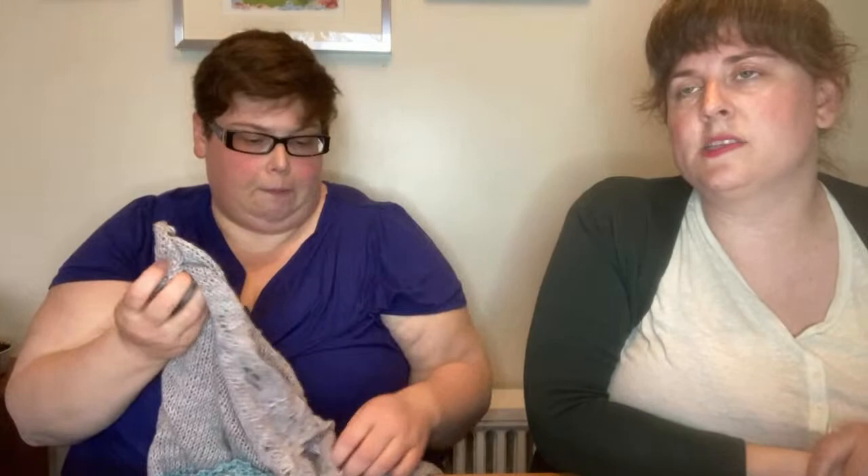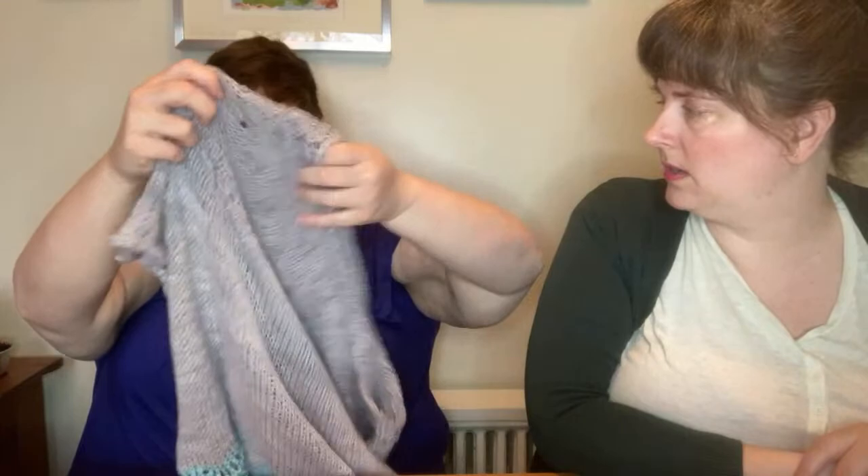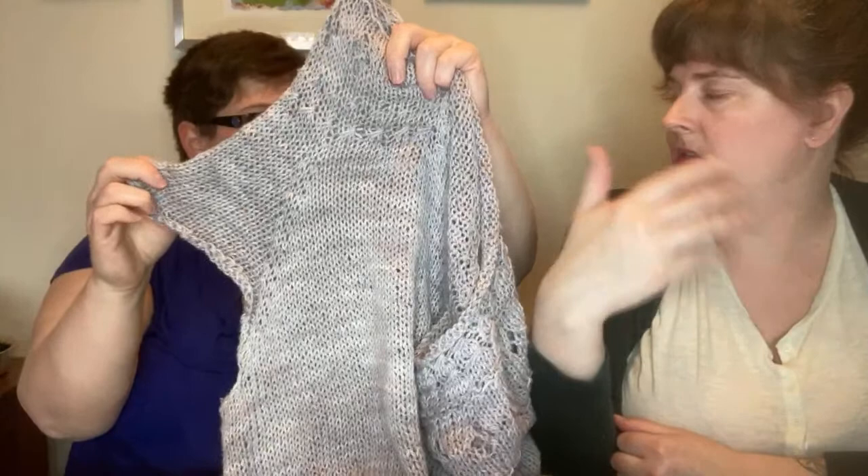Depending on the fiber it can look unfinished. In cotton there's no fabric picked up under the arm so it's quite large and deep, which contributes to that unfinished feel — it's not cohesive, it needs something to hold it together. That said, in defense of the designer, we've mostly knit in substantial sweater yarns. In a light, fluffy mohair or angora yarn like the pattern photos, the fabric would almost hold itself in place and look less awkward.